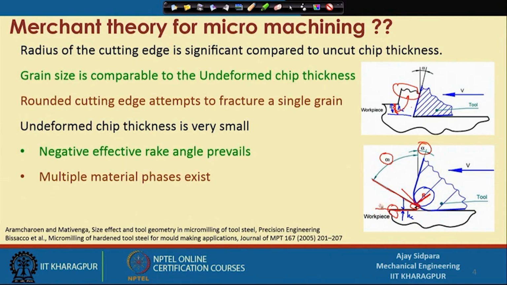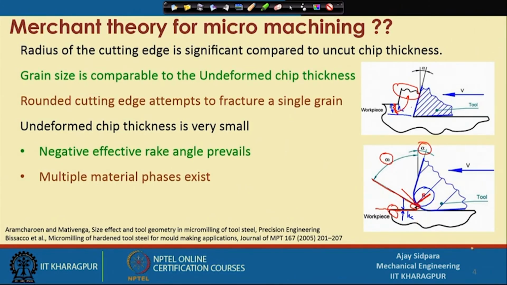Multiple phases exist, because when you magnify the surface of the material, you may encounter different types of defects. Inclusions are there, porosity is also there, different phases exist. So, your tool encounters different material properties even in a single cut. Some material is soft, so the tool will easily cut it, but suddenly a hard inclusion comes against the tool, then the tool has to provide more force to remove that material.